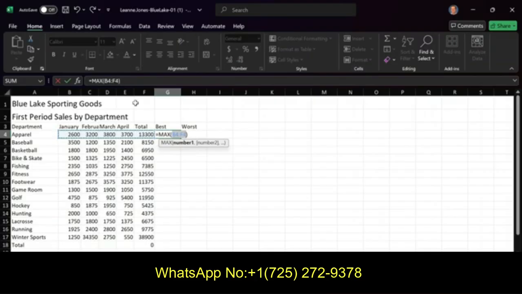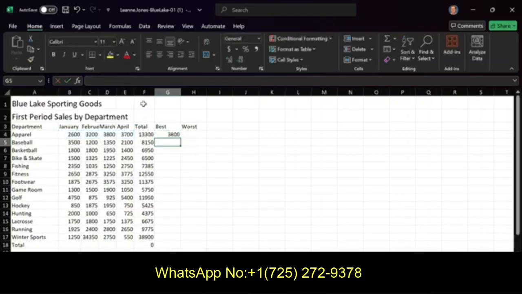And so what Excel is automatically going to do is say, look at these 5 numbers, which one's the largest, except we don't want to include the total, right? Because the total is always going to be the largest. We want the biggest out of these 4 departments. So what we want to do is grab the selection that Excel automatically makes and drag it so that it's not including this. We are then going to press enter, and we can see that Excel's max function figures out which of these months is the largest, March being the case in the apparel department.